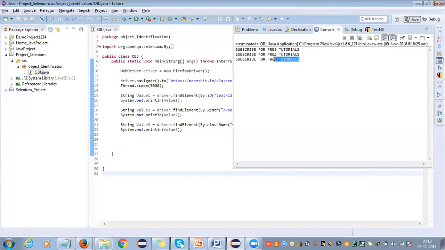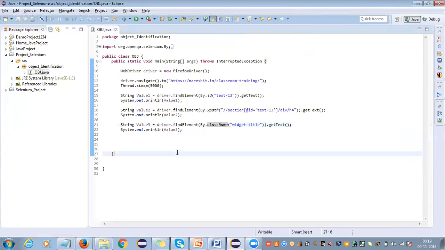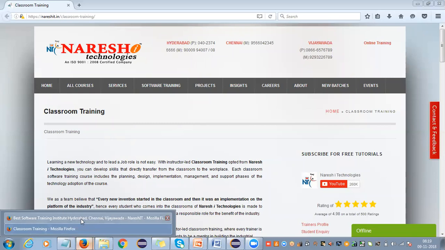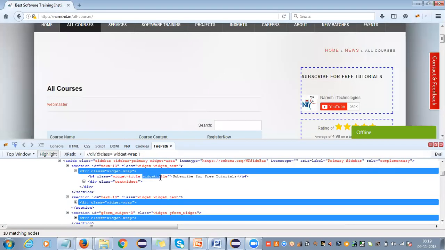Okay, this is the value we got by class name. What about the other class, widget hyphen title only? Will it not pick that also? You want the second part to be added, this part. Say we have widget hyphen title and widget space widget. Are both the same? Yes, both are the same. It suggested to use half of that.